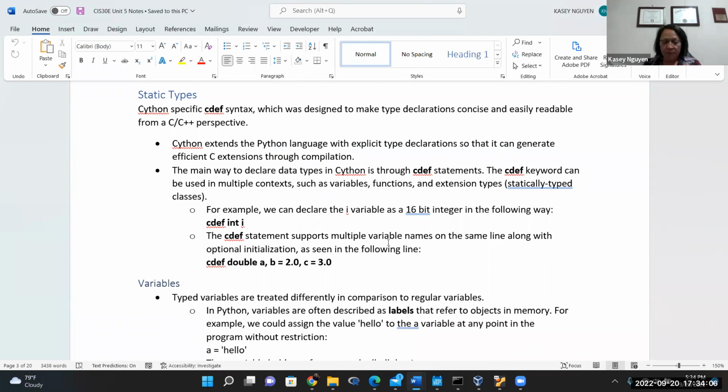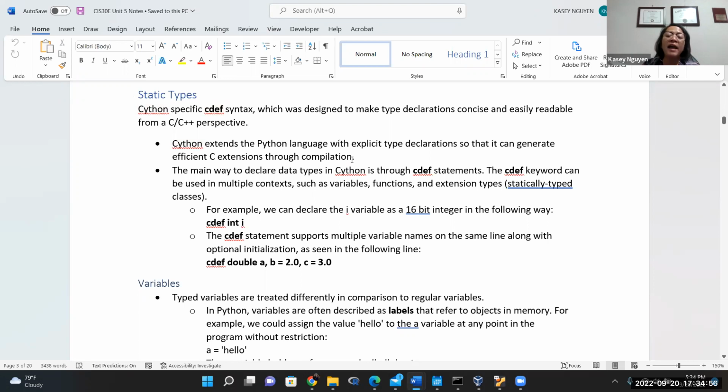Now, when we do the next part, you would see that we are going to use Cython and we're going to define functions and we are going to declare, right, using C++. Okay. So in Python, normally when we define a function, we just use the keyword def. But since we're using Cython, you need to make sure that that function is being recognized. So the syntax for this is going to be cdef. That allows you to declare things that are readable, right, in C++ or C perspective.